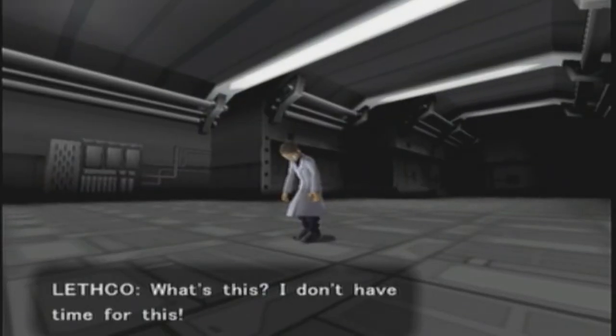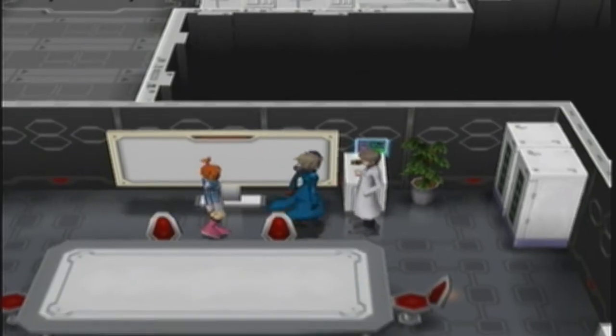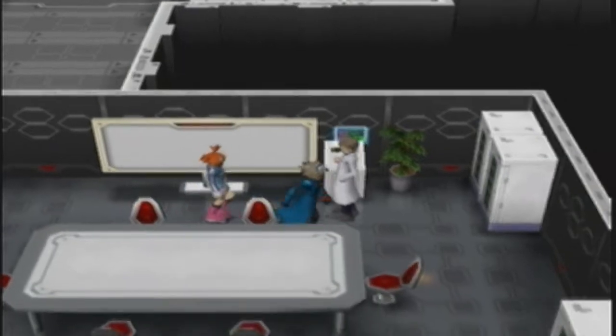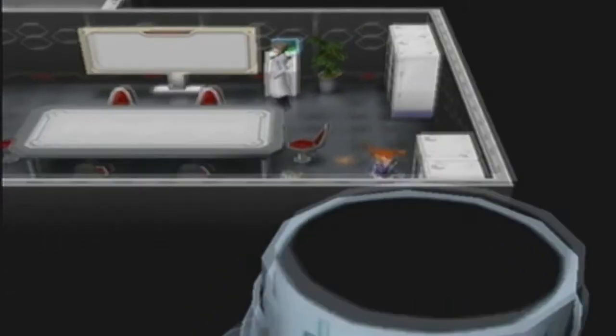What is this? I don't have time for this. Well, I can find time to Let's Play, even if it takes me a few months. You might have time to lose later, trust me. So, he's just kind of telling us, you two, if you don't evacuate the premises, Master Ian will do terrible things to you two. Yes, he probably will. And I will not enjoy that.